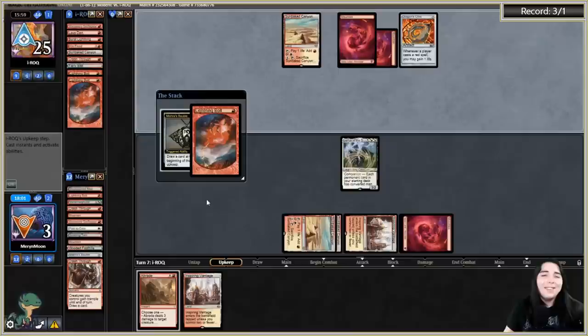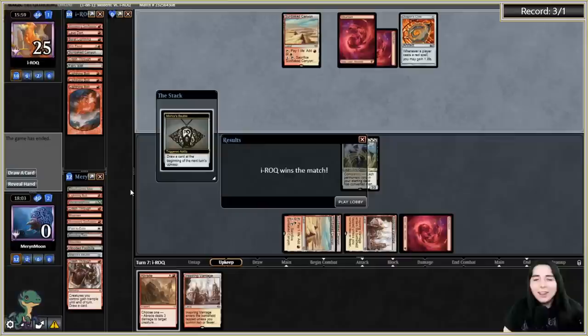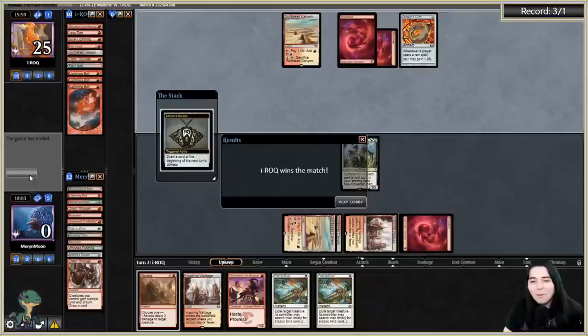Oh man, I should have just aggressively mulled, dude. I should have just aggressively mulliganed. Okay, let's draw a fresh hand of 7, and let's say this would have been our mulligan. 1, 2, 3, 4, 5, 6, 7. That would have been sketchy.